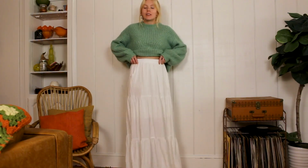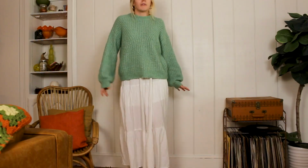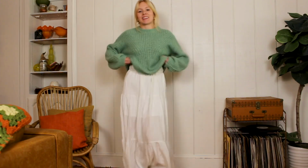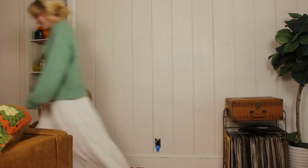It is just a little bit long, but I was kind of thinking that I'd probably wear this underneath sweaters and whatnot, and so for now I'll roll it, but eventually I will probably take it in just so you can kind of see my socks at the bottom. But I just think that this skirt is gonna be so cute, so easy to style up, and will be kind of a winter white neutral to pair with really great oversized sweaters. It even looks, of course, beautiful with this because it's white. It'll go with everything. So let's style this up in some kind of interesting way. I'm gonna challenge myself a little bit with this one, so let's do it.